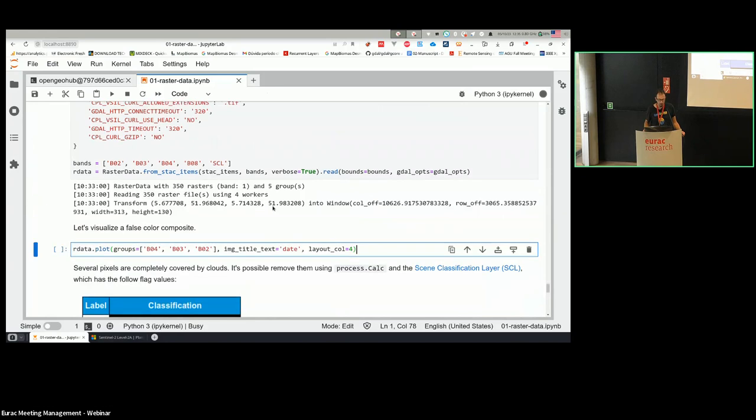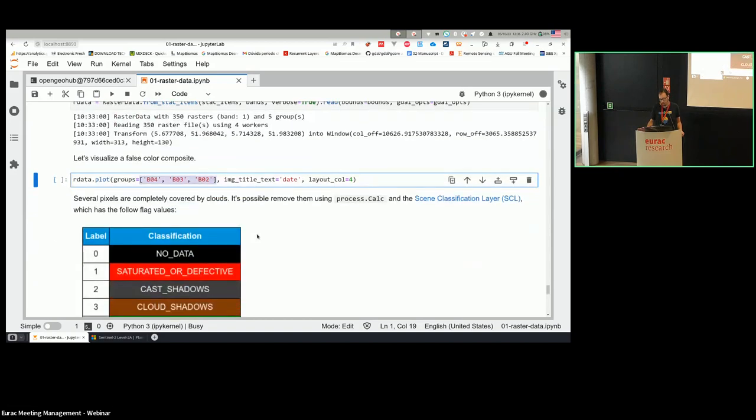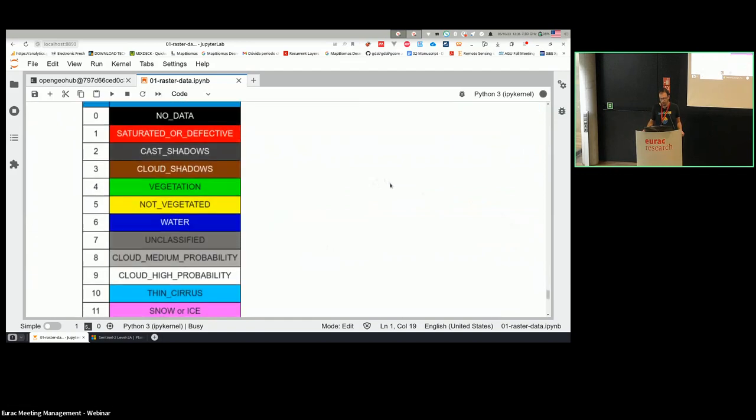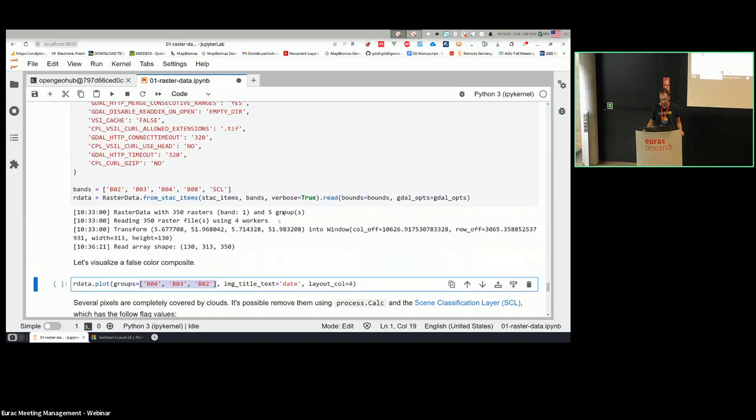If we have the data, I will plot it and show, for example, a multi-band composite. In this way we can see the real color, the RGB, in the same way that we did the plot. We will see that there are several clouds, and because of that, it's important to use this cloud mask. All right, it's coming. Here's the data that I have.